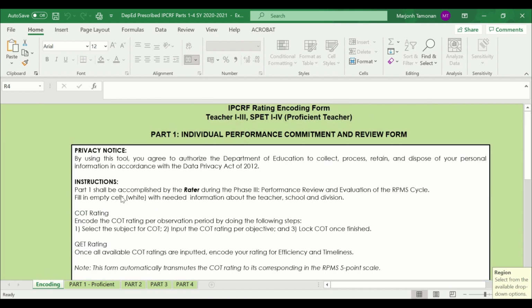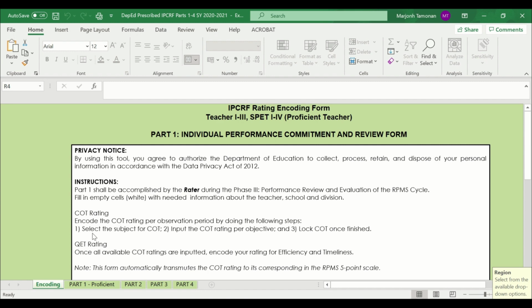For the instructions, Part 1 shall be accomplished by the rater during the Phase 3 Performance Review and Evaluation of the RPMS cycle. Fill in empty white cells with needed information about the teacher, school, and division. For the COT rating, encode the COT rating per observation period by doing the following steps.